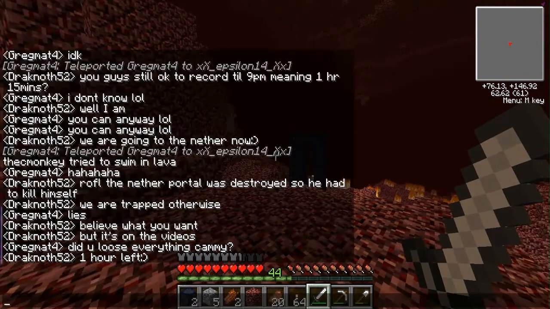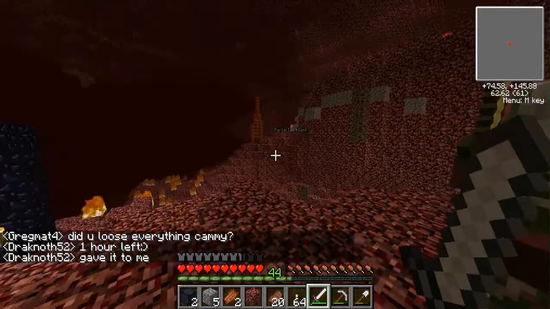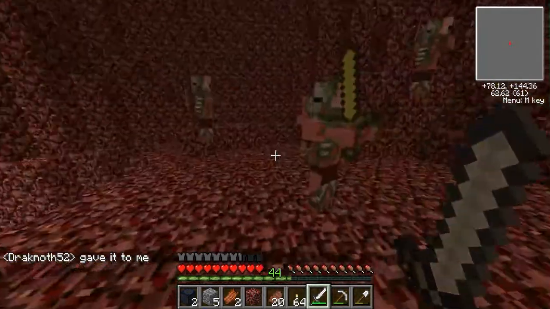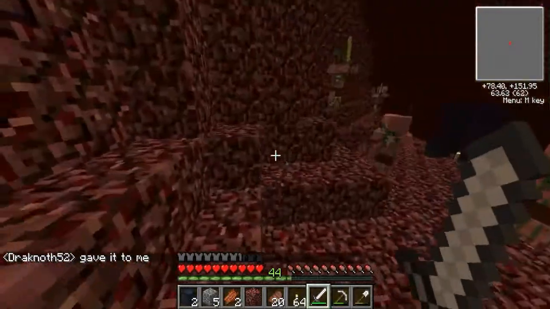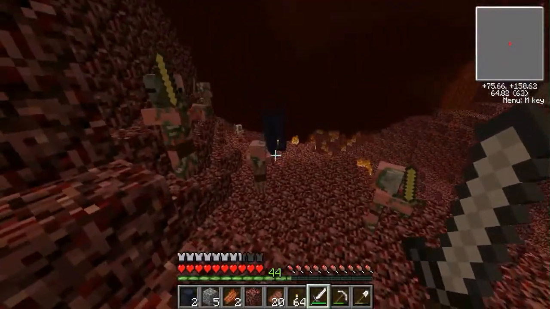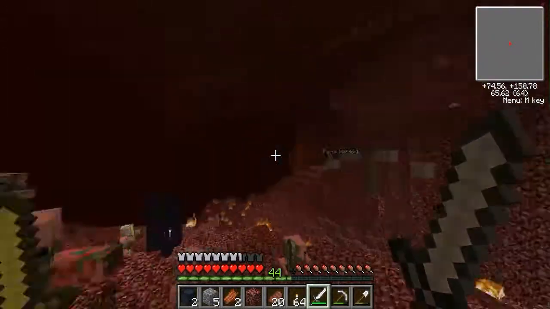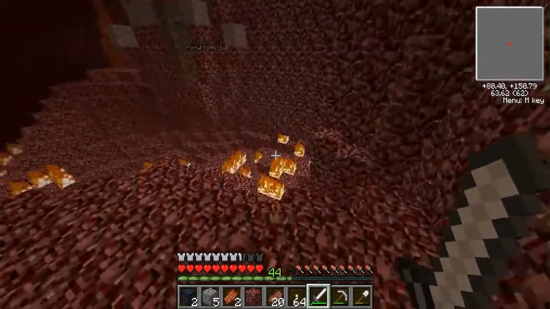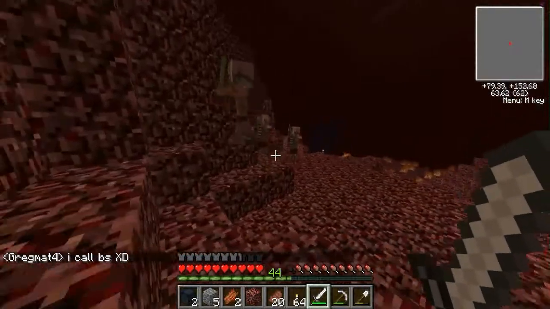Did you lose everything, Cammy? Okay, so you'll need to light that portal. If that portal's still built, destroy it with a pick. Wait, what? And then relight it. That portal on your end. Destroy it? If it's not already destroyed, destroy the portal block, because then it'll respawn a different portal and I'll TP to you.